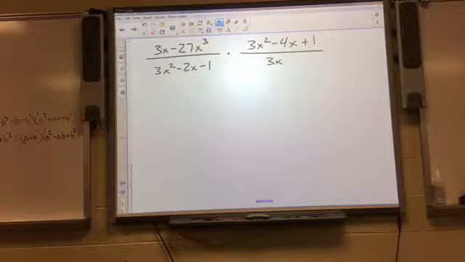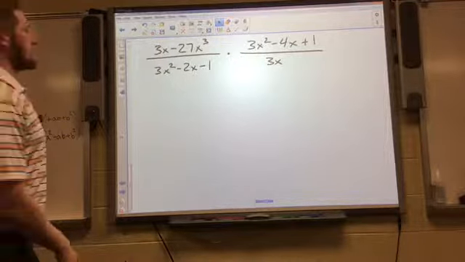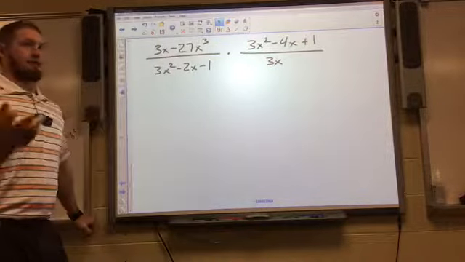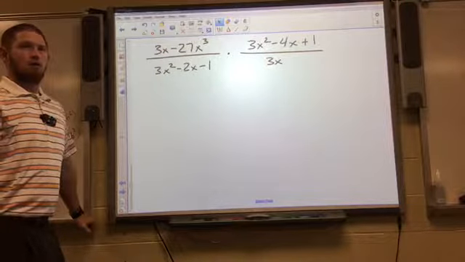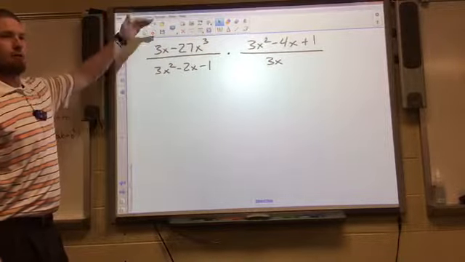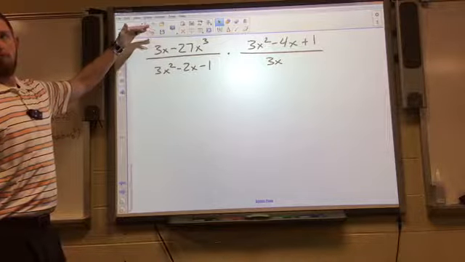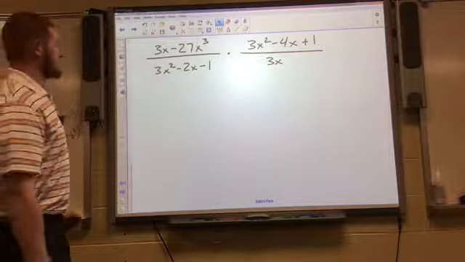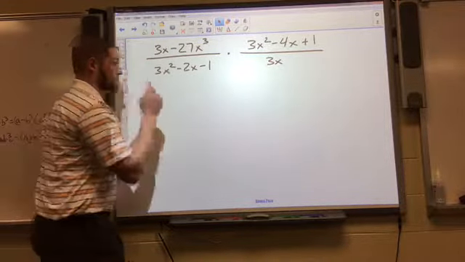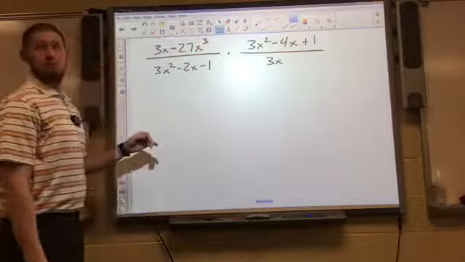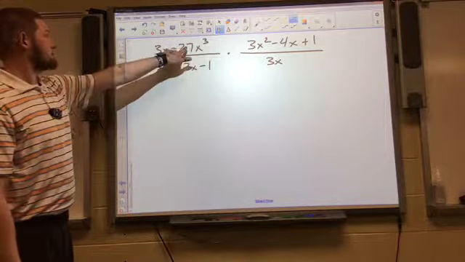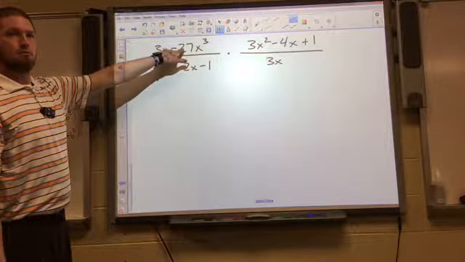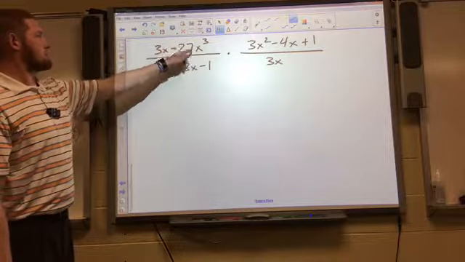Now, if you really, really wanted to, you could take this and FOIL it into that. But then you're going to have to factor it out anyways. So we want to go back to what we did on the very first problem. We want to factor everything out first and then see what we can cancel. Because there's going to probably be some things that can cancel. Excuse me. So, looking here, is this factorable? What can I take out of both of these?